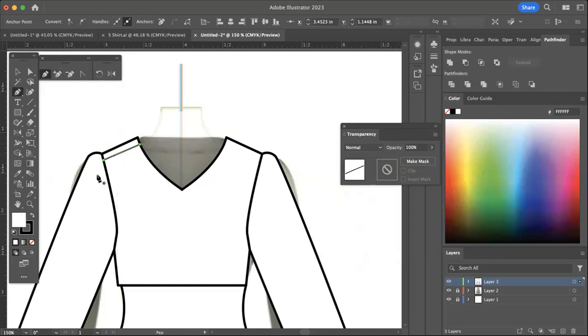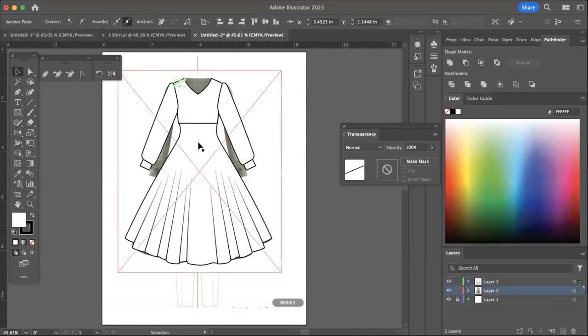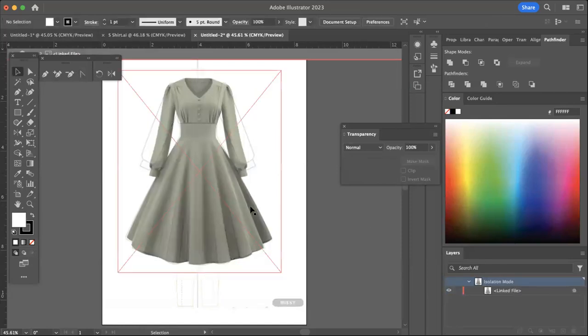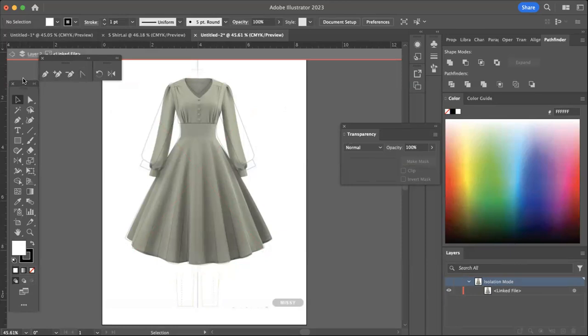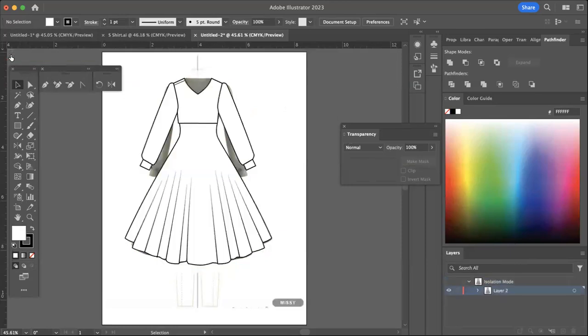Let's take actually a look at our drawing now. I mean, sorry, our original. So I can see what I'm doing. So I'm not making things up here, which I do not want to do. Oh, I'm back in isolation mode, which I don't like. Thank you, Illustrator. I don't ever want to be in isolation mode. There we go. Let's get out of there.